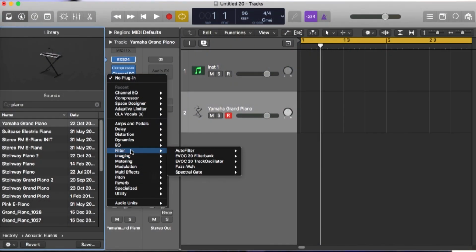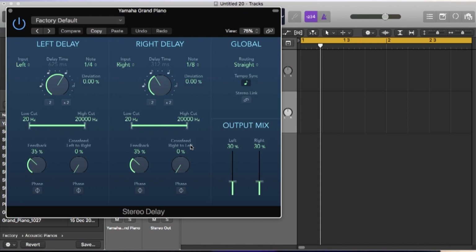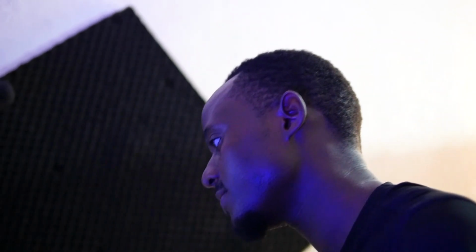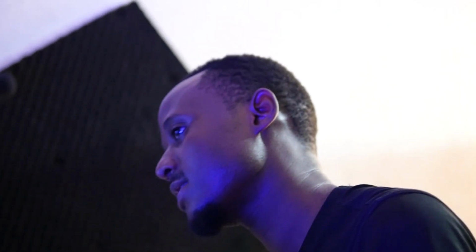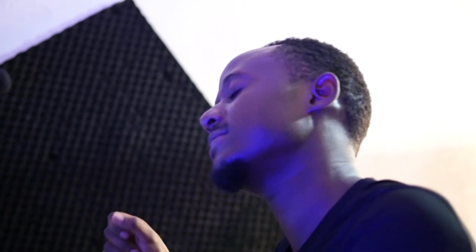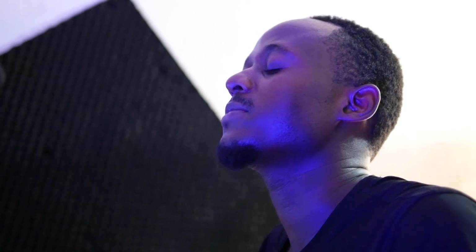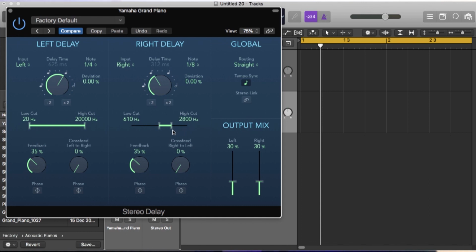We also have delays. For delays, they can do pre or post. They multiply the signal and release it before or after. The pre-delay brings the real signal, but before the original signal comes, it creates the same signal before or after. With that signal, you can manipulate it and change its frequencies. For example, if you want just the 610 to 280 Hz signal, you can set it from here. They have different parameters for this.